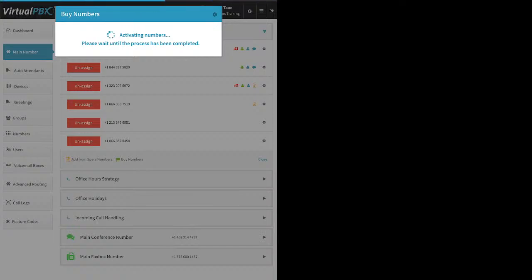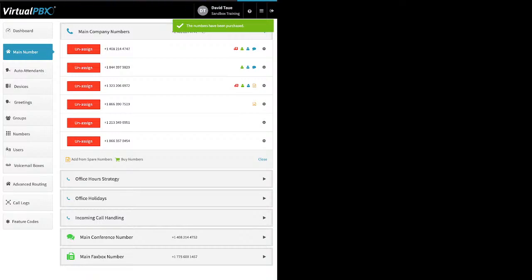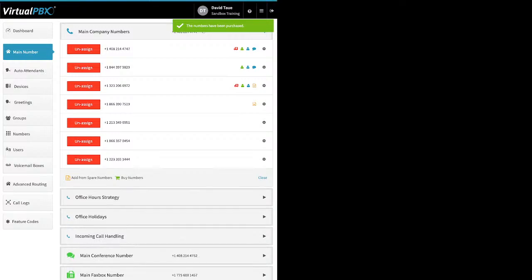Now, if there's an area code that you absolutely have to have a number for, you can email our porting team, and they can attempt what's called a back order. What that means is we put a request in saying, once a phone number in that area code becomes available, meaning someone gave up that number, we try to acquire it. It doesn't mean that we will, but we're going to try. This also means that we cannot give you an ETA on when it's going to be available, because again, we're waiting on someone else to say, I don't want a phone number in 310.